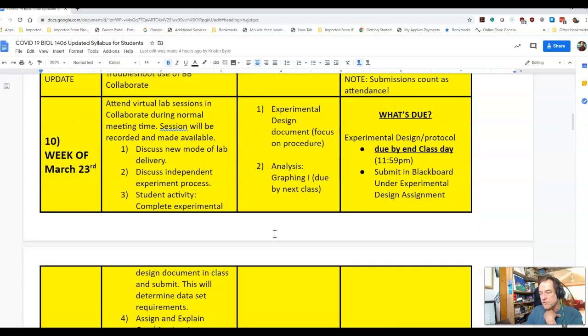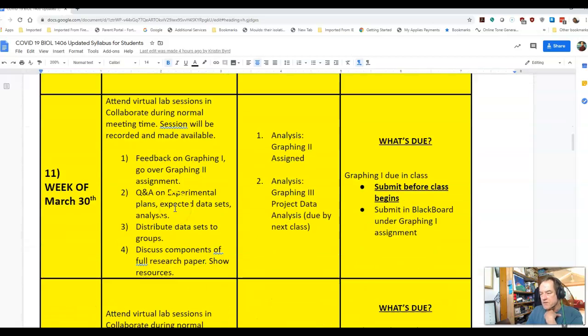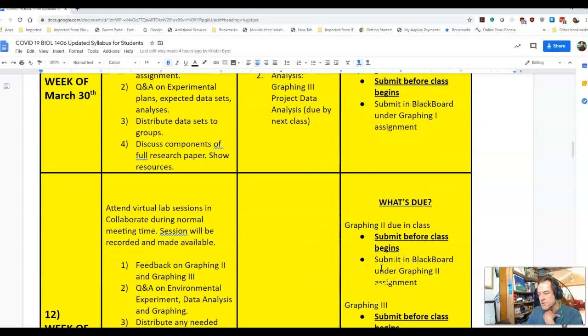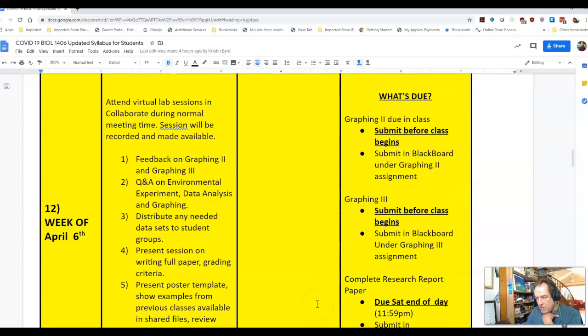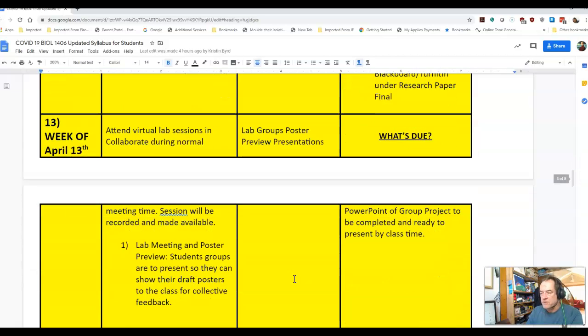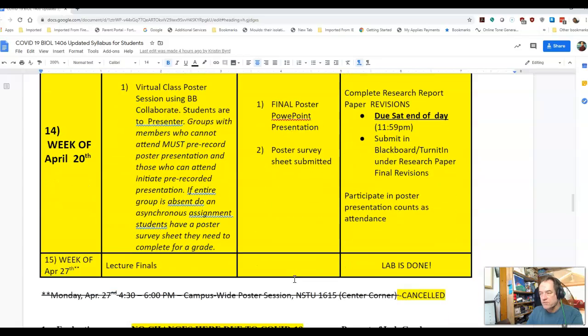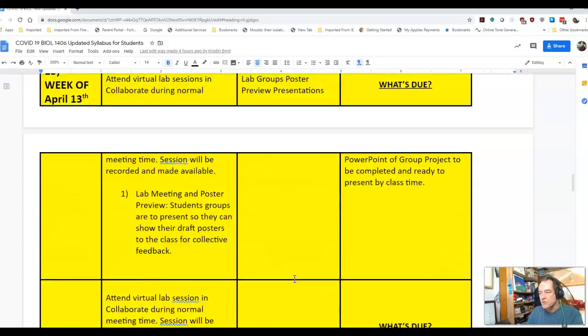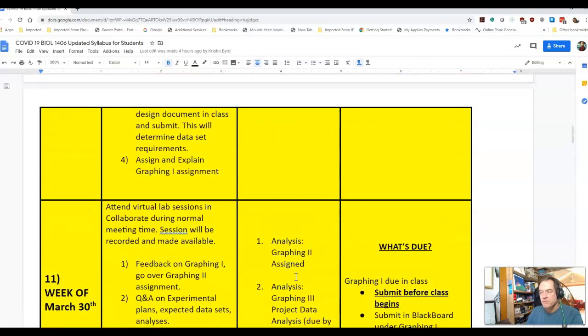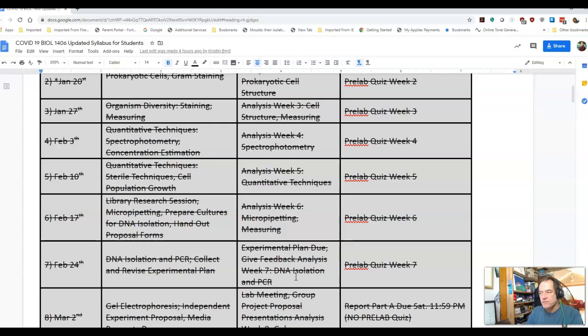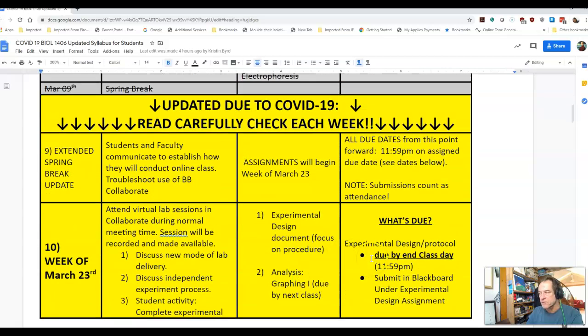And then I'll be handing you out data sets that have been culled from previous experiments working with that particular question. We'll hand you out the data sets, and then you'll go through the process of graphing and analyzing and writing a paper and doing all the various other things that were always part of the plan for this portion of the laboratory. Okay, so that's the syllabus. Go ahead and take a look at that. That's posted in our shared documents in the Google documents where all of your lab documents are available. So go ahead and take a look at that as soon as you get a chance. All right, that's our updated syllabus.